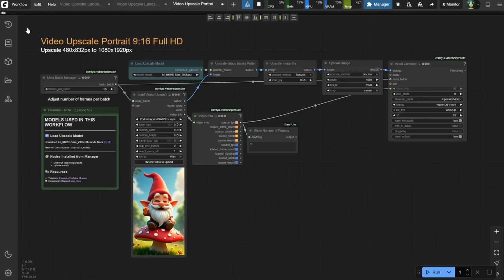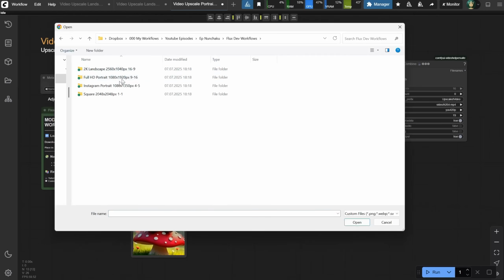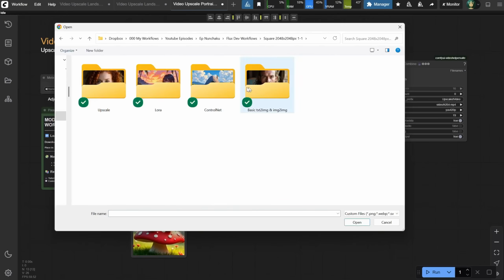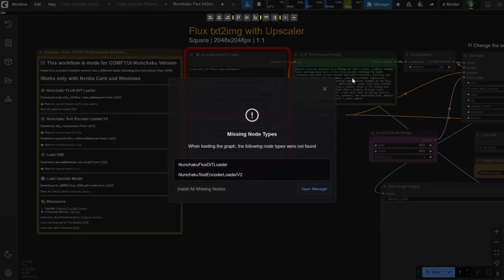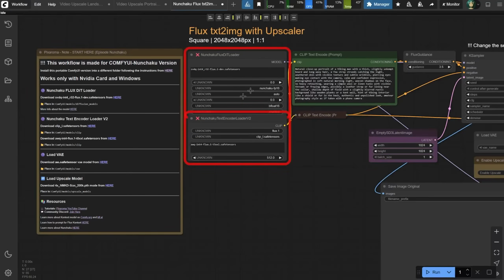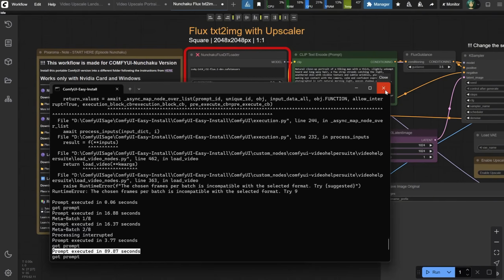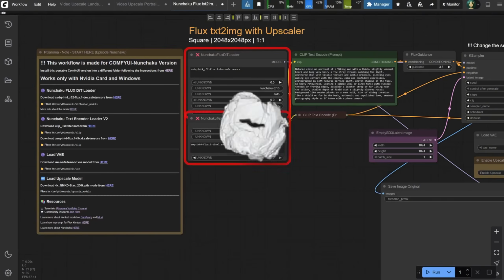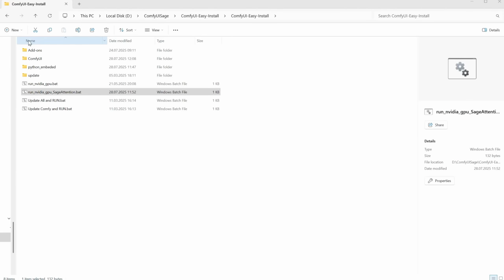Let's talk a bit about Nunchaku. If you remember the Nunchaku episode, we were able to use Nunchaku to speed up Flux models. But if I try to run a workflow from that episode now, it doesn't work. It shows that the nodes are missing, even though they are installed, because some dependencies are missing, like wheel and others. So let's close ComfyUI. Just like with Sage Attention, for about 1% of people, it didn't work for various reasons.